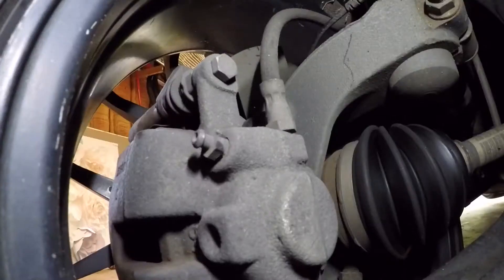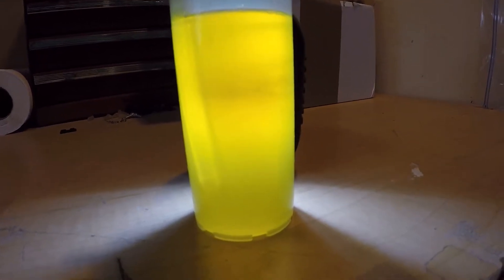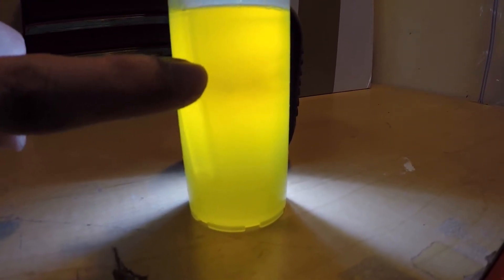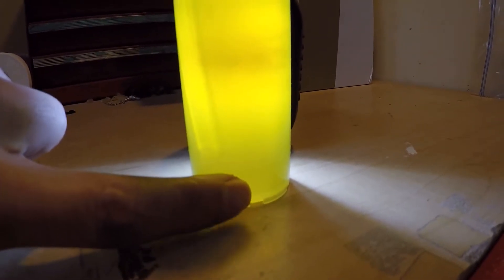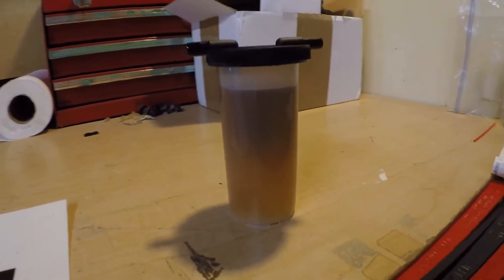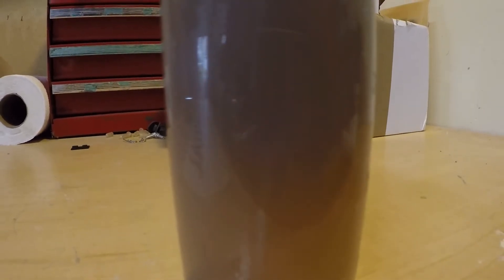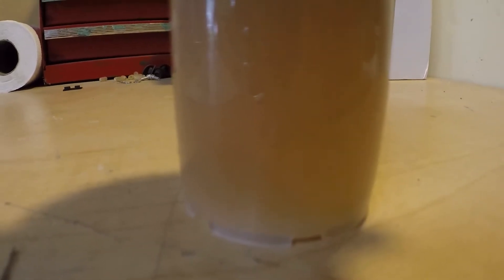That's the bleeder port, front right — it's the same procedure for all of them. So this is what came out of the front. Out of the back I took two of these little cans, but you can see right here in the middle this is all the junk — as the new fluid came down through the straw and filled up from the bottom up. You can see where the junk is; it's darker at the top and lighter at the bottom. That's what you're trying to get out, and that's starting to be new good fluid.